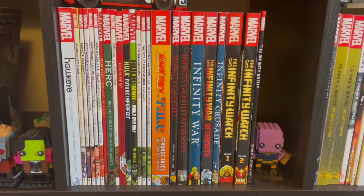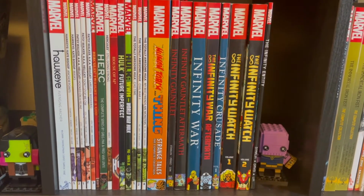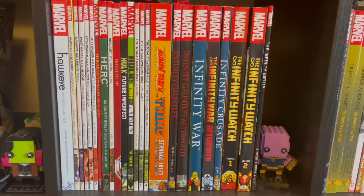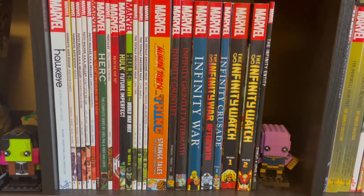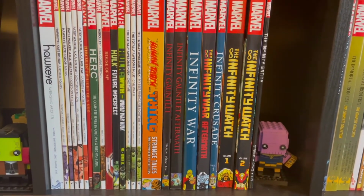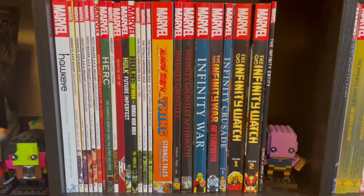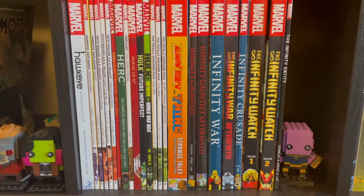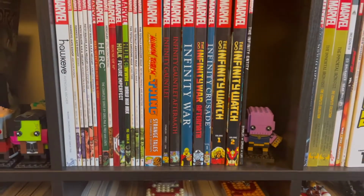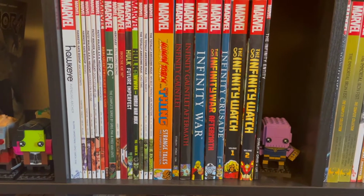On this shelf, we have some Hawkeye stuff, Hellcat, Hercules, Hulk, Human Torch and the Thing. Got that at a Books A Million for $10. Pretty good deal there. And then the rest of it is just my Infinity Saga stuff. So Gauntlet, War, Crusade. Still have yet to find Volume 2 for Infinity Crusade. Marvel, please reprint that. Infinity Watch, both volumes of that. And then Infinity Entity, as we zoom in here on Thanos kind of creeping there with his gauntlet. So a lot of good stuff here. The H's through the I's for this cube.